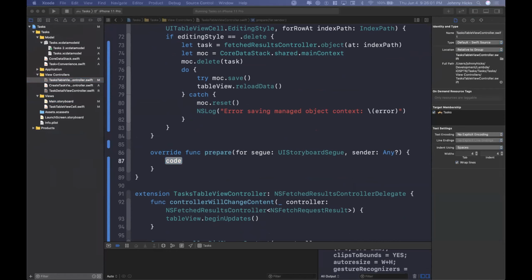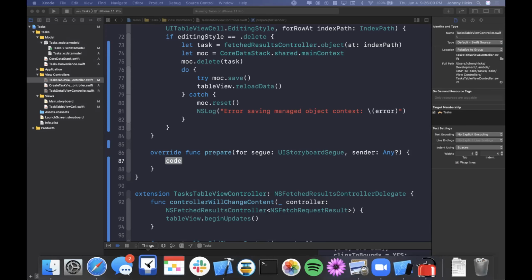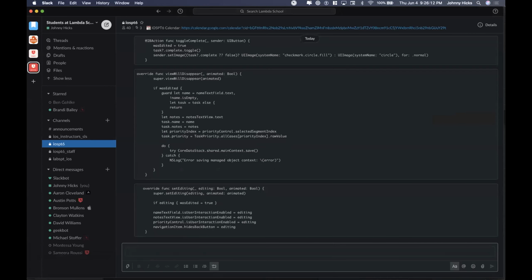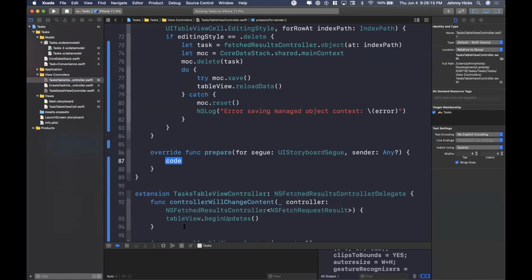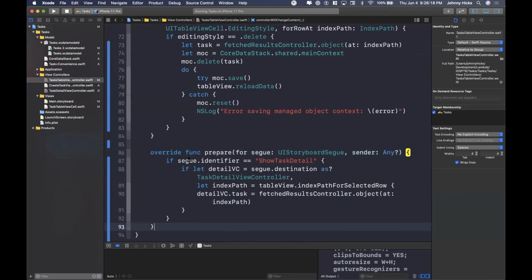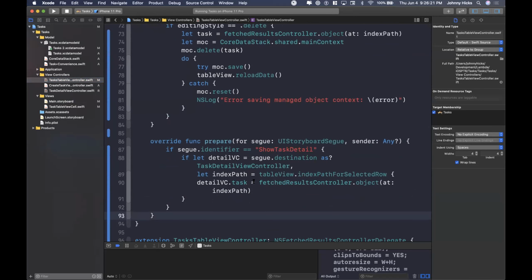And again, for the sake of time, let me just give you the code. Okay. So our prepare for segue, and I'm fine giving you all of this code because these aren't part of our learning objectives. We've already covered our learning objectives. This is all just to help us make an actual cool, functional app. So a lot of this stuff, I'm just going over the code, but you should spend more time looking at it, but it's nothing new. We're not learning anything new from it necessarily.